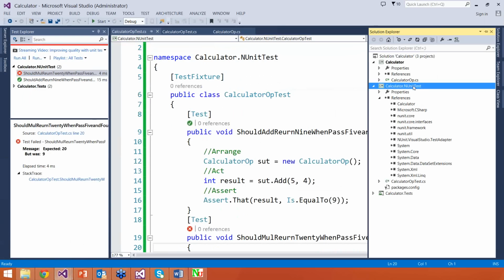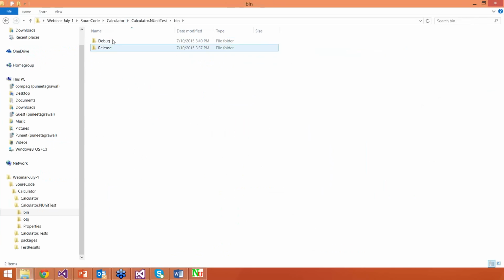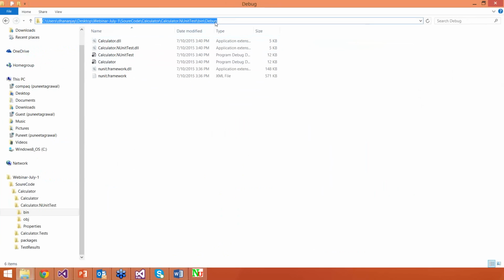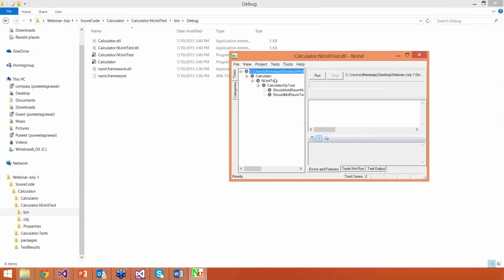Go to Solution Explorer and open the folder in File Explorer. Our project is actually inside the bin folder. We need this DLL, calculator.nunit.dll. Let us copy this path from here. Go to NUnit UI, and here we need this calculator.nunit.dll. It is loading here. So you open the project by passing the DLL of your test project.